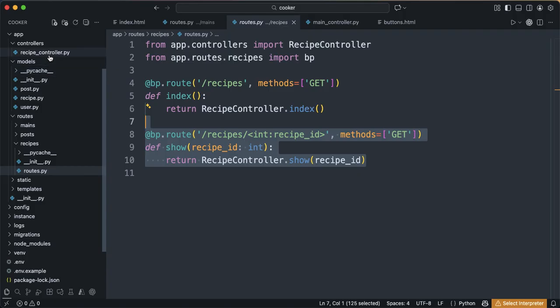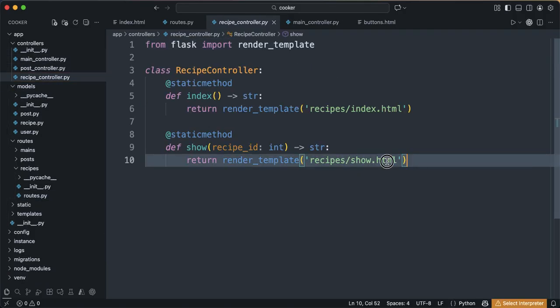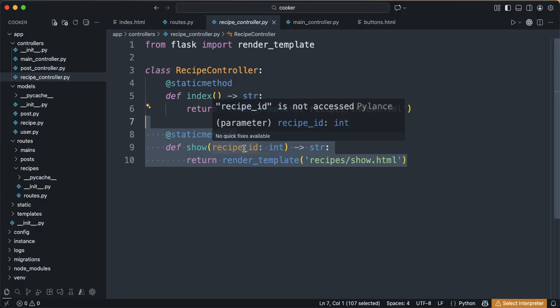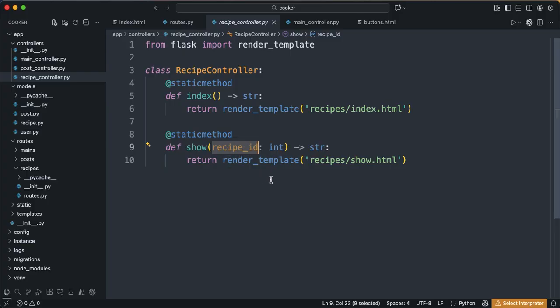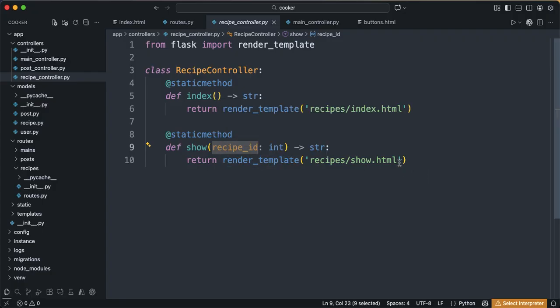So let's go to the controller and look at our recipes controller. And here it is. VS Code is making this opacity a little lighter, saying, hey, you have a variable here, but you didn't use it. I put that variable in there for you to use so that you can go look in your database and grab that, and then you would return it in here.